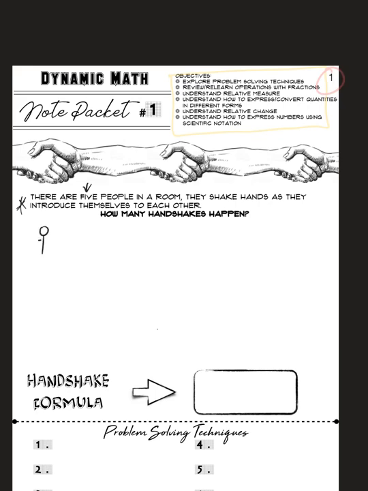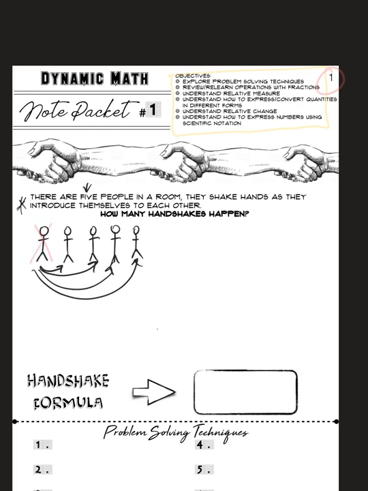Sometimes I'll see people draw the 5 people and draw little rainbows demonstrating who has shaken hands with who. And this is actually a really effective technique. If this was the way we were going to do it, you would have the very first person introduce themselves to the other people in the room. Once that person has introduced themselves, they're done with their handshakes. So I can start counting them out because they will have no more handshakes to do.